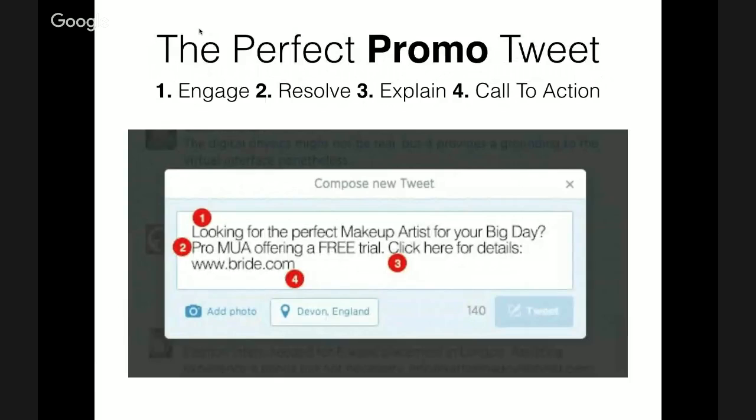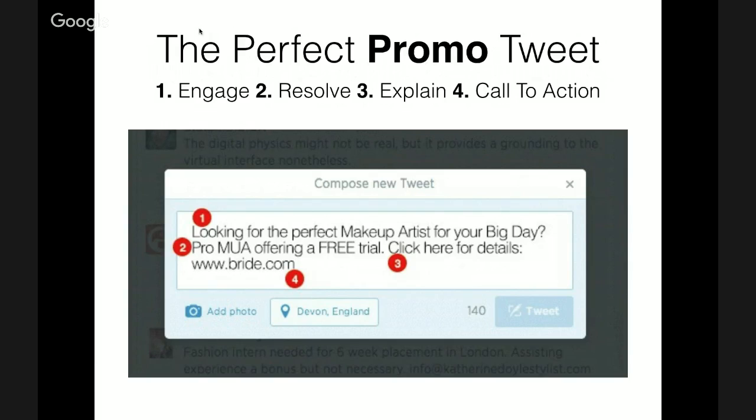So let's have a quick look at the perfect promo tweet. So this is an example of a tweet when you're looking to promote your service, or if you have a new promotion. And generally there's a 4-step rule here that you can apply to anything. So the first thing you want to do is engage your reader in what it is that you're talking about.